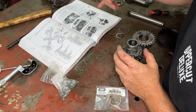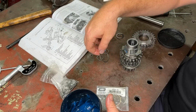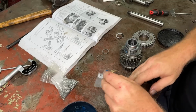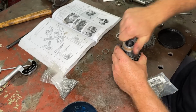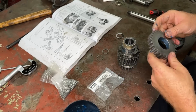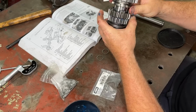Cool, and then we have this is a crucial bit that a lot of people forget. See this number 4 here. This has a washer between the gear and our next gear. So that washer goes there like that. And then our new bush, a new second gear bush, pops on there like that. Nice fit. And then the last bit to the puzzle is our second gear here. Grease again. Bang, on like that. So the way this works, that dog just slides back and forth to select whatever gear you want, first or second.